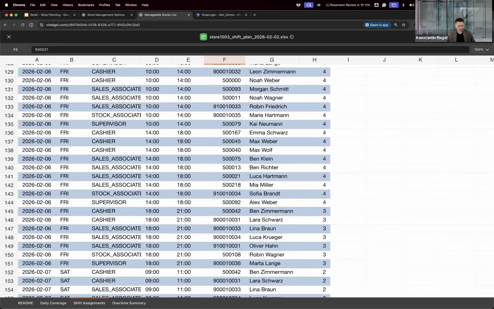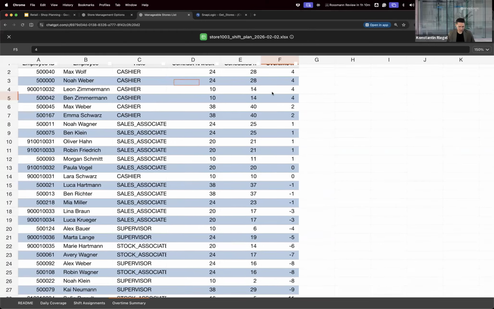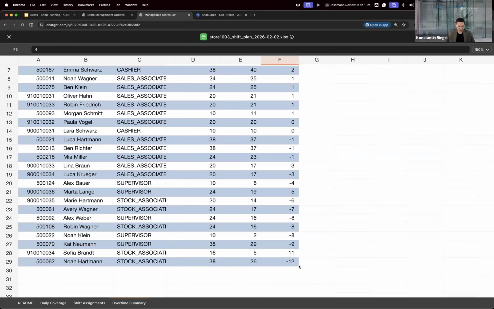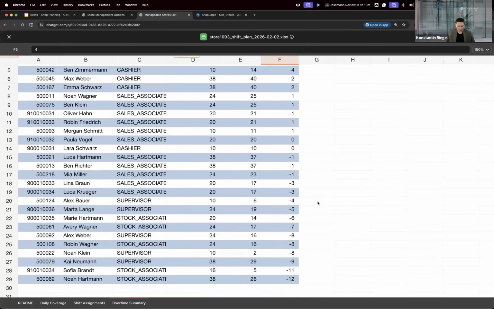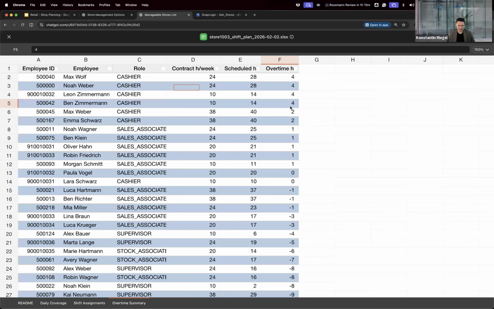And we can even see a summary of all the overtime hours people are taking. And we also see that there are some people in specific roles who are not working the full hours. So if we compare, actually, we have more people working fewer hours than too many overtime.